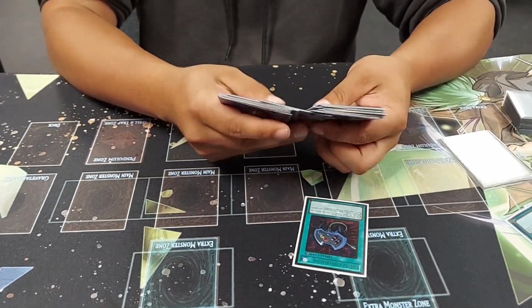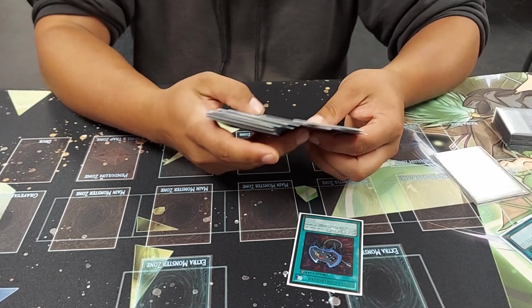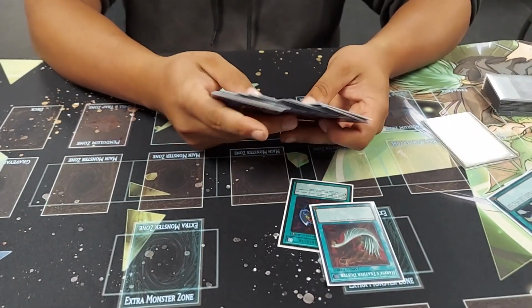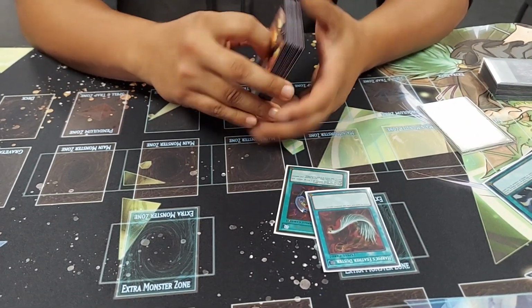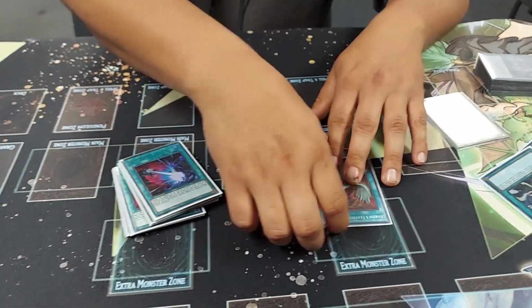I am taking out this and this. I'm gonna add a Bell because I want to see Bell more often, and I'm not sure what the other one's gonna be, but I feel like this is not too much of an impactful card this format.